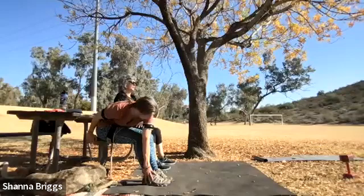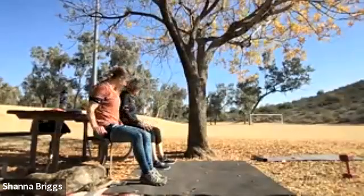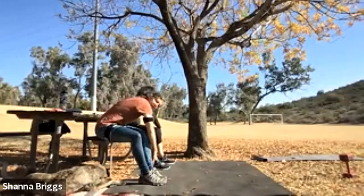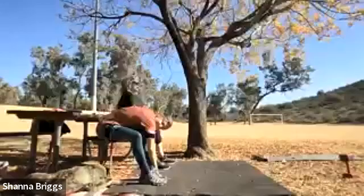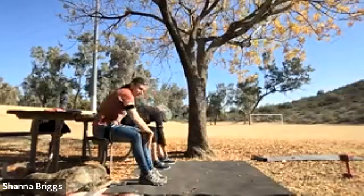When you're ready, gradually make your way on up, and we'll do the same thing on the left side. So the left hand holds on to the seat of the chair, right hand comes across to the left knee, and then slowly slide down there. Chin to the chest, reaching for that outer ankle. And when you're ready, come back up.